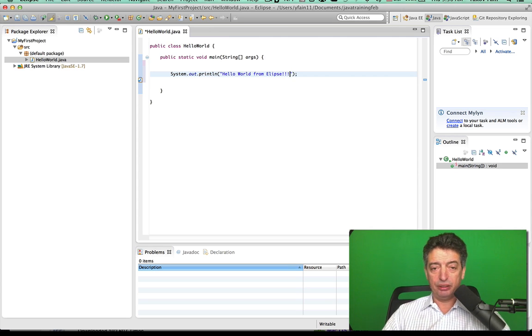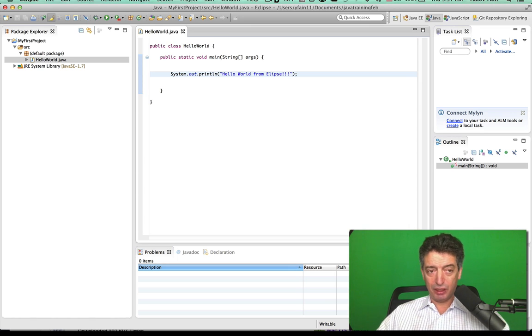Now I will hit Control S or Command S on Mac, or you can press the button with the little disk over here. The point is we want to save this code, save on disk. Look at this little asterisk on the tab of Hello World. If you see this asterisk, it means that you have unsaved changes. So Command S and it's saved. Not only is it saved, it also gets compiled. This program is already compiled now.